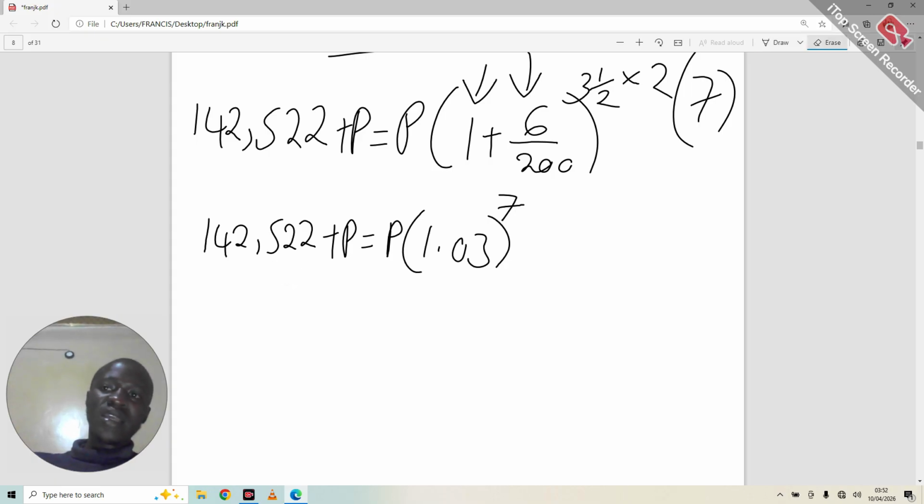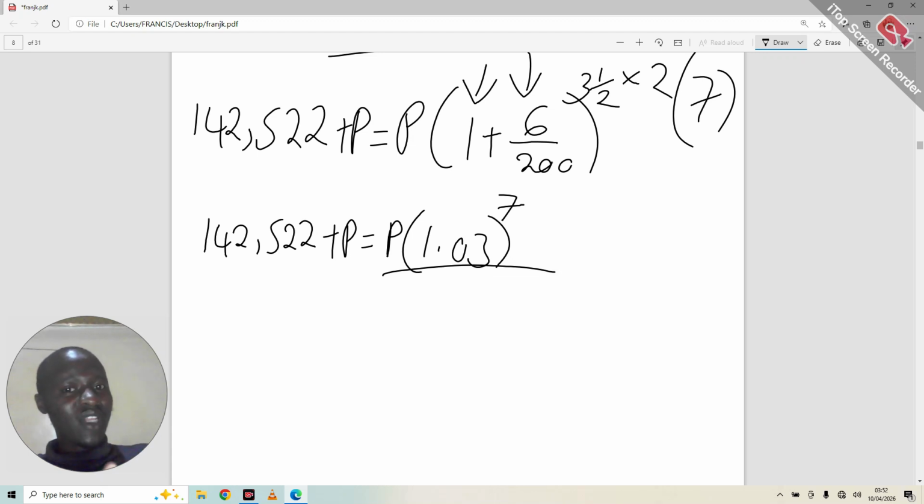So don't be that kind of student who confuses a lot. We can get all of this. Just press in a calculator and power it up. Because 1.03 power 7, you can get the answer. But you can't get an answer of 1 plus x all over 200 power 7 using a calculator. That one is impossible. How will you get value x? So 1.03 power 7.